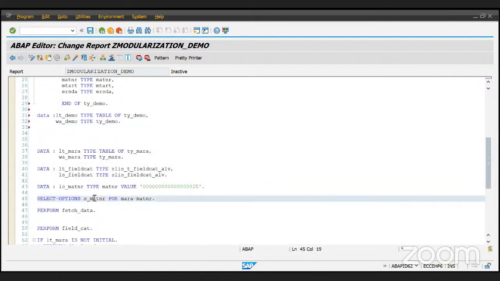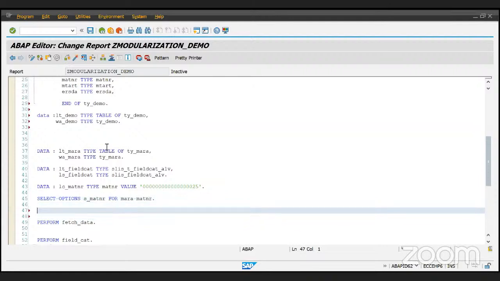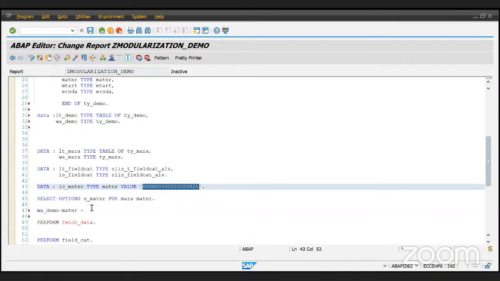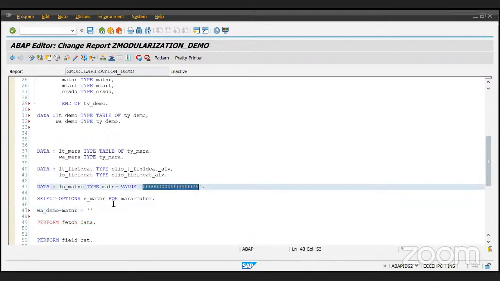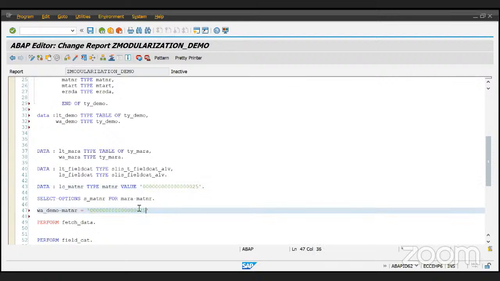Now here, after the select, we'll be filling this information table. Okay, let's fill it manually once. Matnr equals, I'll take this number, so I'll say 20.